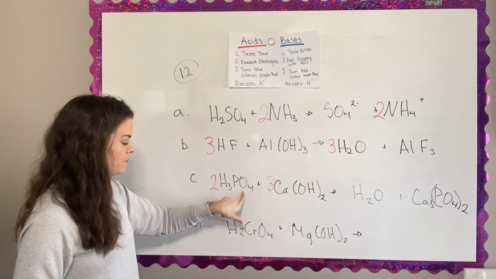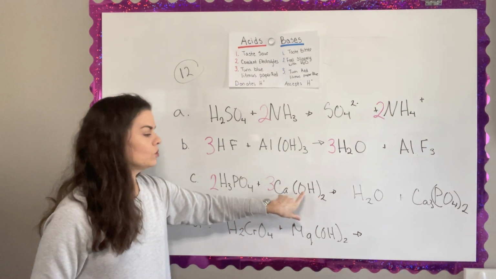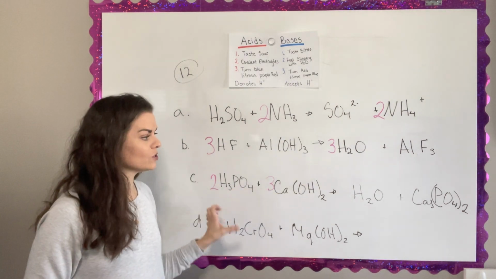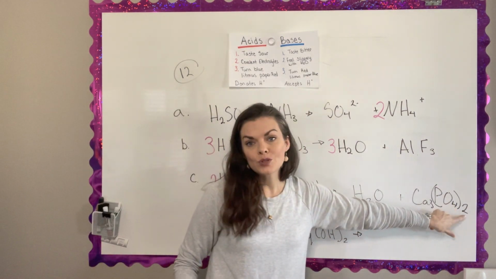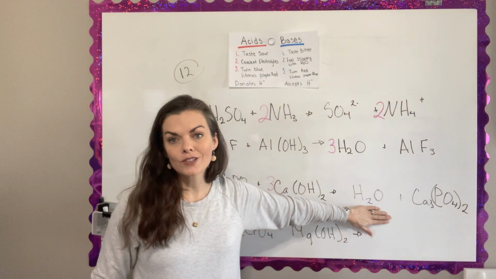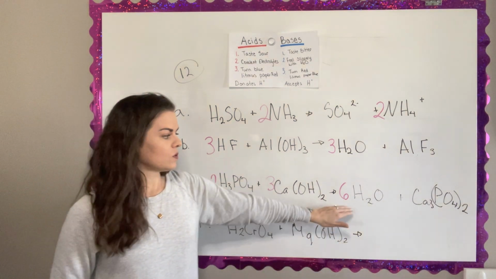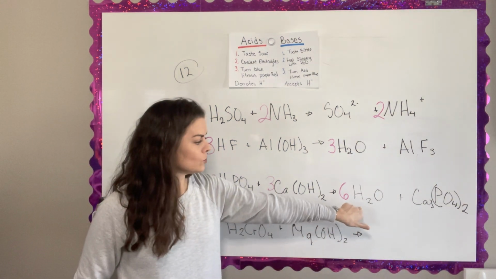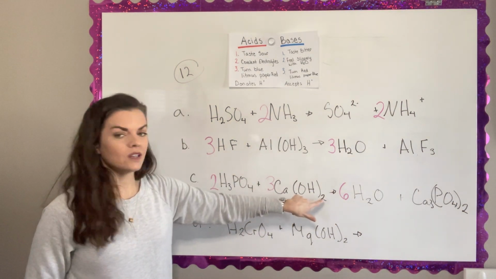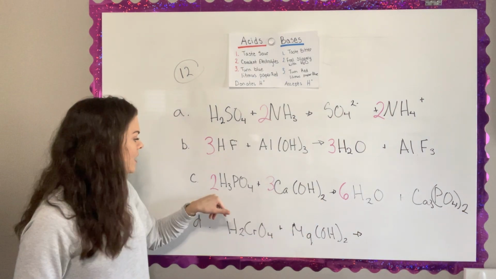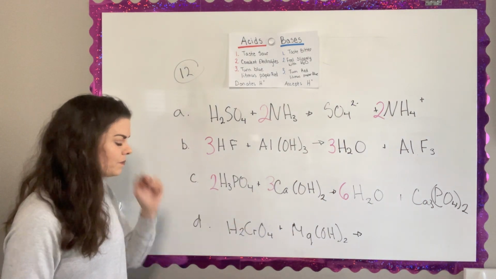So here we have 4 times 2 is 8 oxygens plus 2 times 3 is 6. So 8 plus 6, we actually have 14 oxygens over here. And over here we have 4 times 2, which is 8. So we need 6 oxygens here. Let's see if we put a 6 here, if it balances. With that 6 here, not only do I have balanced oxygens, but I have 12 hydrogens. Over here, I've got 3 times 2 for my hydrogens is 6, and also 3 times 2 is 6. So we have 6 hydrogens and 6 hydrogens. So that one is now balanced.